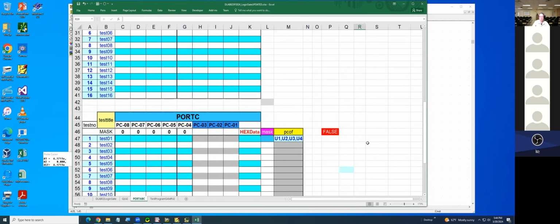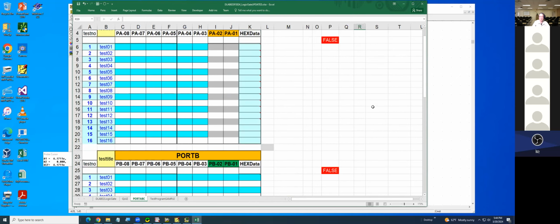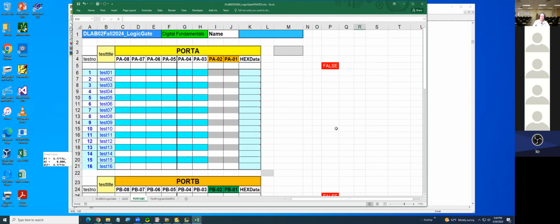Here. Port ABC. You understand on the control box, they get a port A, port B, port C, port D. Okay, on this lab we're using port A, okay, and port B, and port C, okay. So we need to enter the data in here.